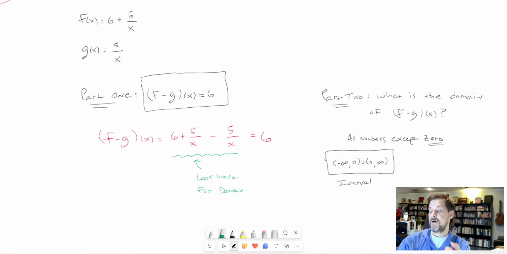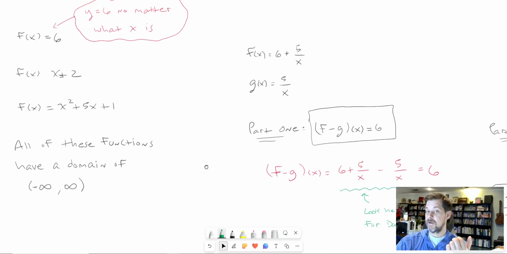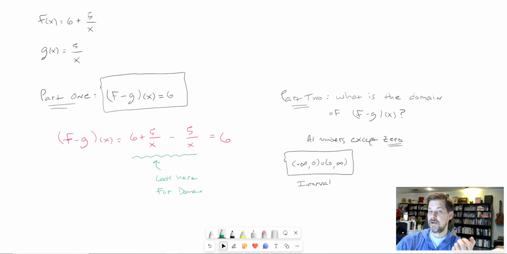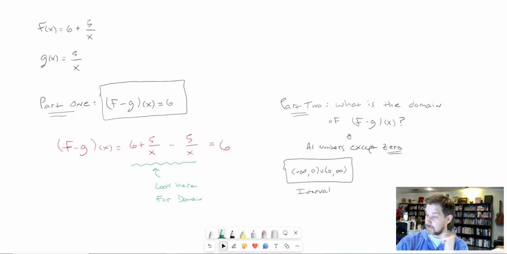Alright, so I hope that explains the difference between the two, and I think your instinct might very well be to say with this function that the domain is everything. That's why I started with this, because I think that's probably what your instinct is. So I wanted to address that, not leave it out. But do you see how it's different here? Do you see how it's different if the function that we're looking at, that we're trying to find the domain of, came from some other place?